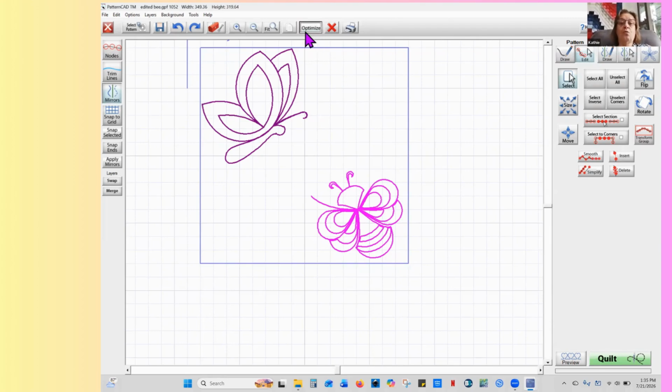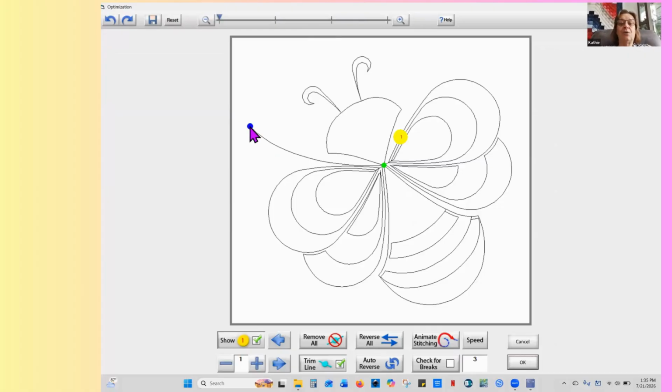Because remember, right now, my stop point is right here. So if I try to draw another line, with continuous line selected, it's going to come from this line. And I don't want to start from here. I really want to draw a line from here out. And I can do that by just saying reverse all. Now I can say reverse all because I only have one line segment. So if I were to tap reverse all and I had more than one line, they would all reverse.